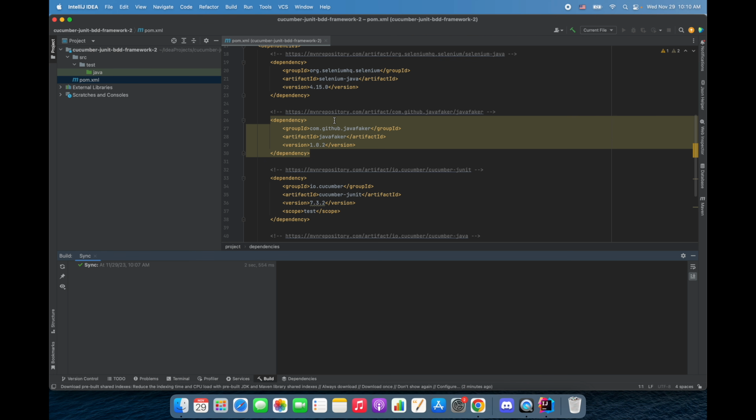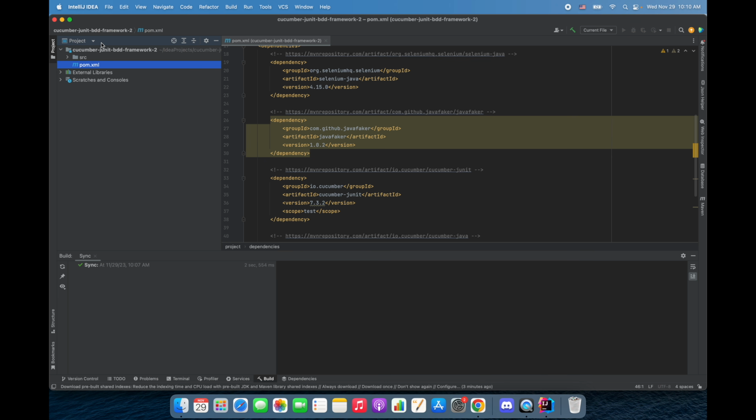All right, so now let's create the configuration.properties file. As you can see right here, on the project level we have only the src folder with all the structure inside, and the pom.xml file with our dependencies. Let's create the configuration.properties file. This is the file where we're going to store all our values in key and value format, like username, passwords, browser types, the different URLs.